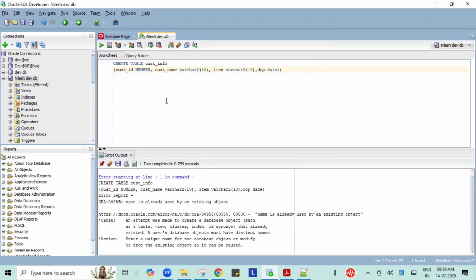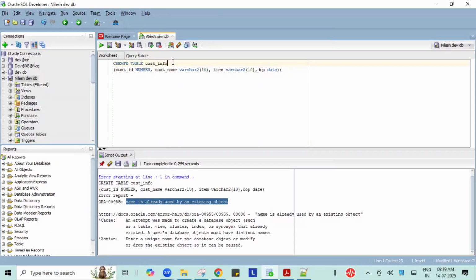Now a different error. What is this error? The name is already used by an existing object. Which name? The object name, the customer one I just told you. Whatever objects you are creating, all those database objects are stored in the database, and whenever required we call them by that name. If you make a duplicate name, it will be a problem because you can't call them. You can't give a duplicate name; a DB object name should always be unique.